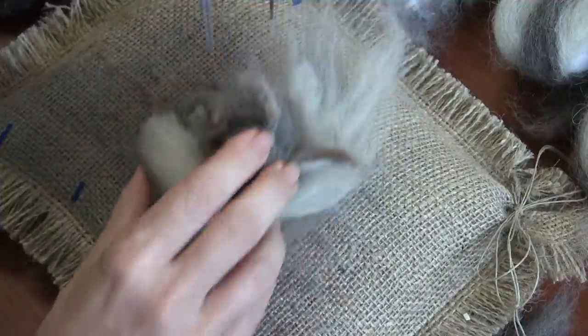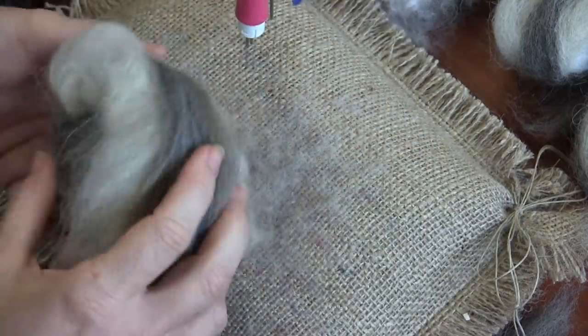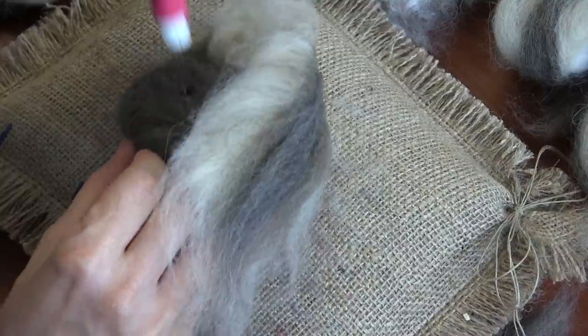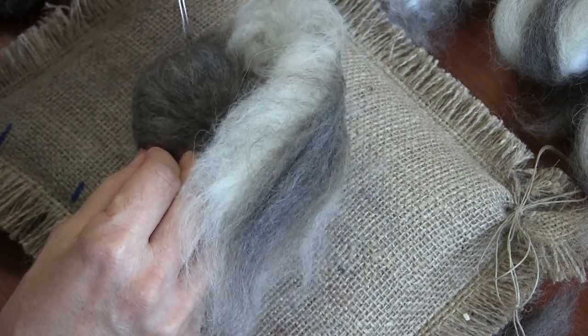Is that it? That's all we're learning from squirrels? Yes. I do like them. I do really enjoy watching them. They're very busy. Yep. And they're super cute.